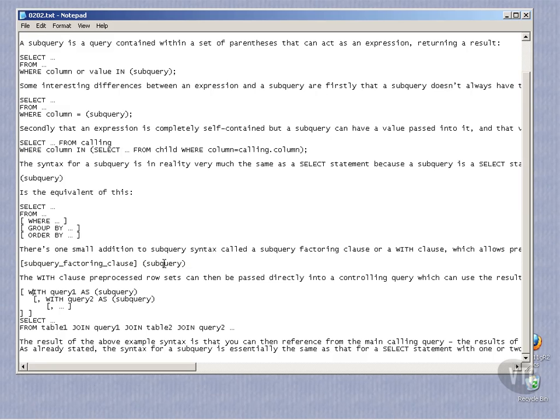So the with clause allows you to pre-process row sets and queries, breaking it down into pieces. So you don't need things like temporary tables anymore like you did many years ago. It's a lot simpler.